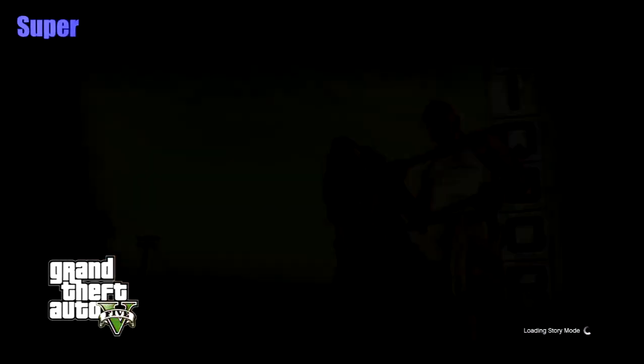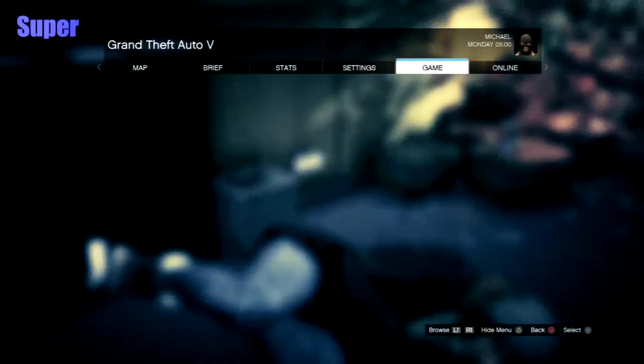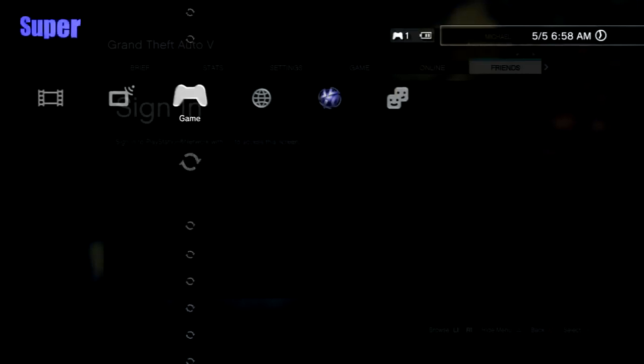So, what you guys want to do now is make sure you have GTA 5 loaded by disk or mounted by multiMAN, but regardless, start it on up. Alright, so once you guys are actually in the story mode, just press start and hover to the tab that says online. Once you guys are here, just press the middle button on your controller and then go ahead and sign in.